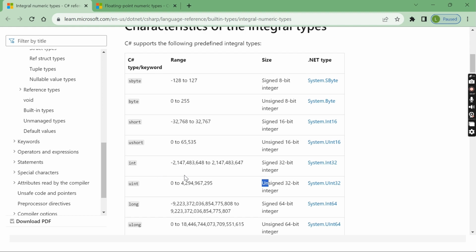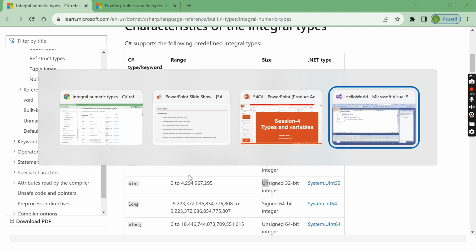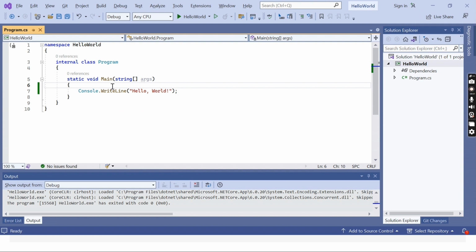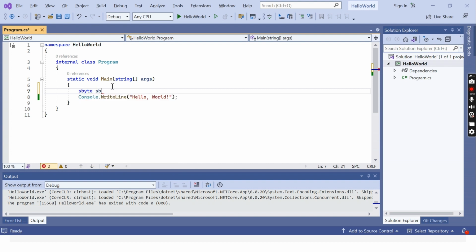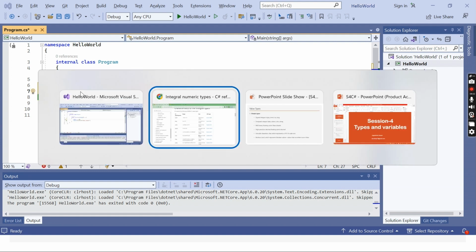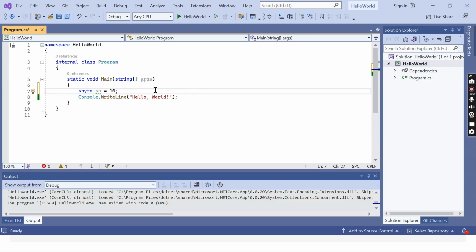Let's see the practical side in Visual Studio. I want to create a variable of type sbyte, equal to 10. I can give it like this, because it is an sbyte and it holds a value between -128 and 127. Since 10 is in this range, it will accept this.